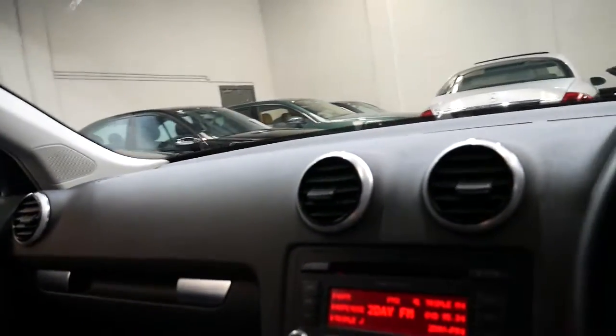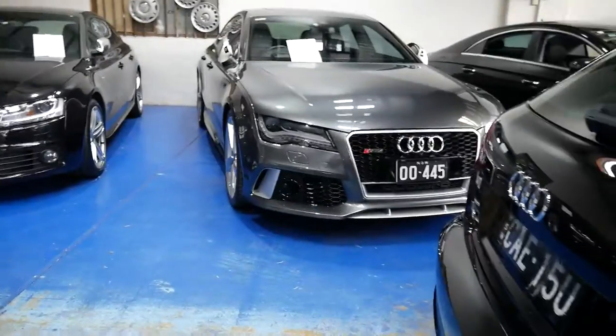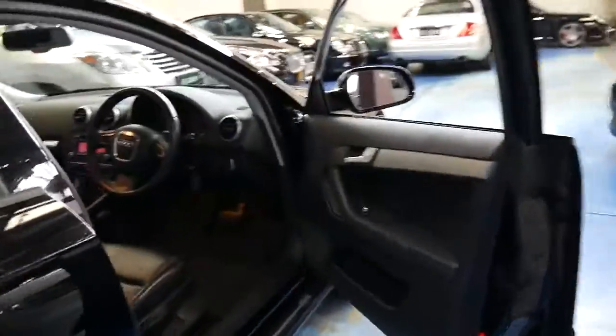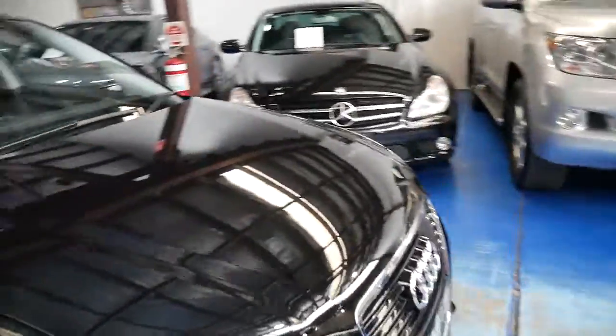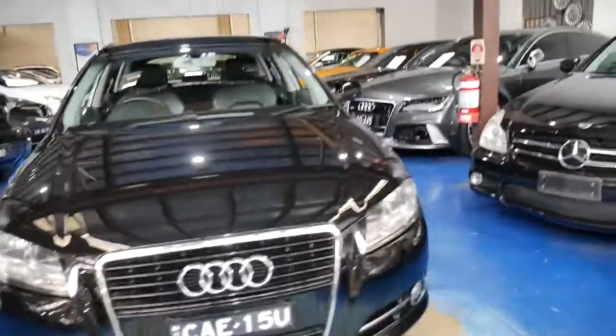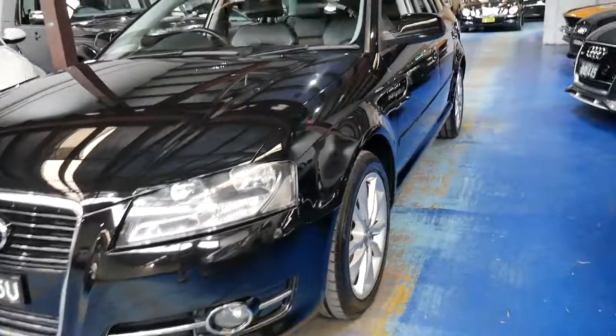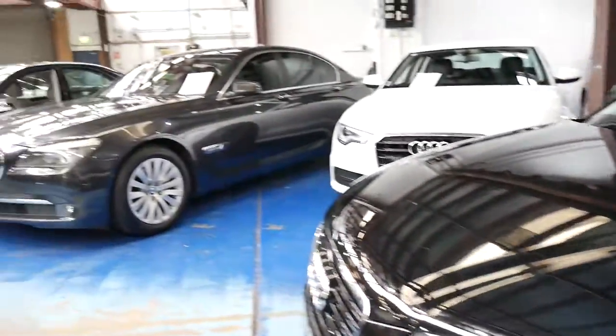Our company is called the Old Timer Centre, located in Marrickville. We have a huge range of cars — anything from a $5,000 or $6,000 Merc to some beautiful $100,000 or $200,000 cars, even the flagship RS7. We've been buying and selling European cars since 1994. We have two mechanics on site and don't let cars go unless they're covered under our three-month warranty and properly checked over. We can offer finance on a 2012 model car very easily, at good interest rates, and we do that in-house.